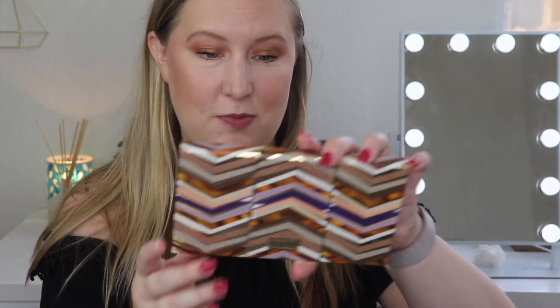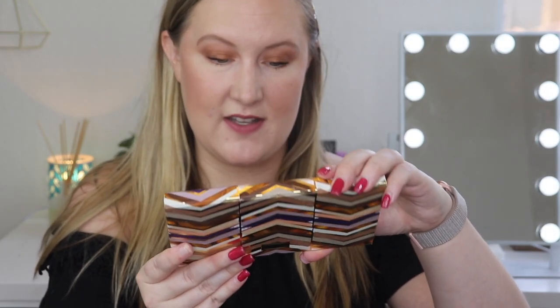Alright, so let's do a quick recap, and then I'm going to look up all the prices online to see if we can come up with that $130. We did get 3 full-size items, including a face palette like they said, and it's actually a face and eye palette. This has totally made the box for me. I think this is so pretty. And I don't think I said the name of this. This is the Clay Play Must Have Eye and Cheek Palette.